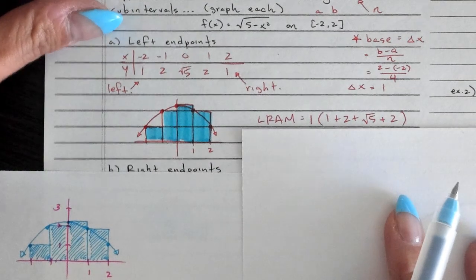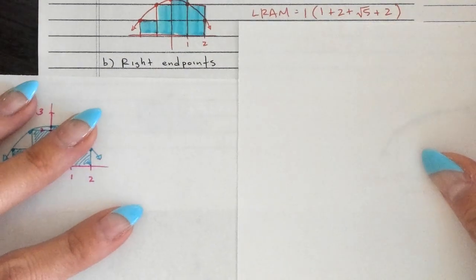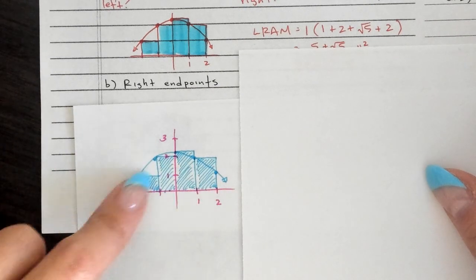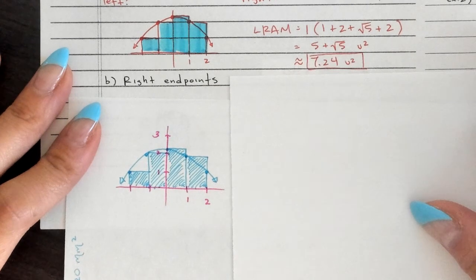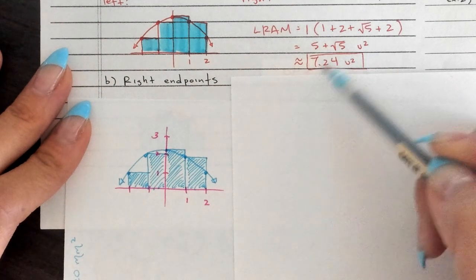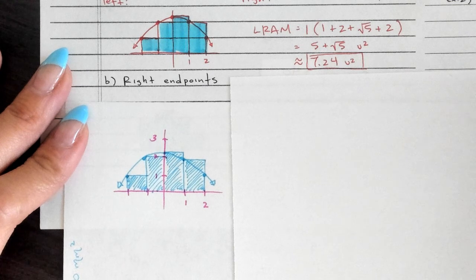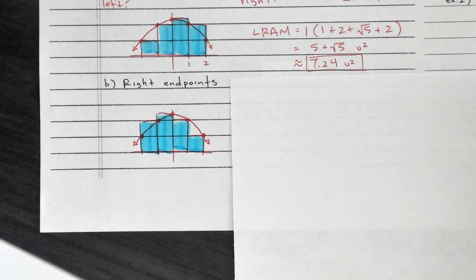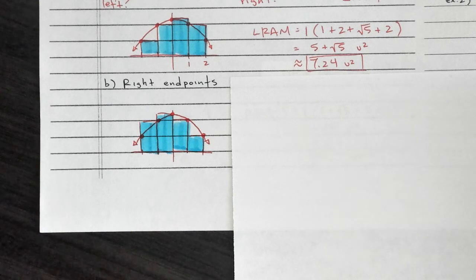When I'm doing right endpoints, I want you to draw it. The picture is going to look almost the same, but your rectangles are going to look different. You draw it. Or sorry, so final answer, if it's a decimal answer, you put it into your calculator, you have a decimal answer, okay? You draw it, and then you check it, and then look at the difference there.